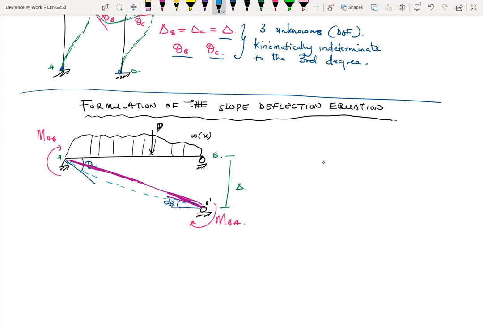Okay. So if I go this way, this is AB and this straight line, B prime. So this straight line is called a chord. It's the same thing, I'm just redrawing. So this straight line is called a chord. Now the angle that the chord makes, let's call it psi. So this angle here is psi.